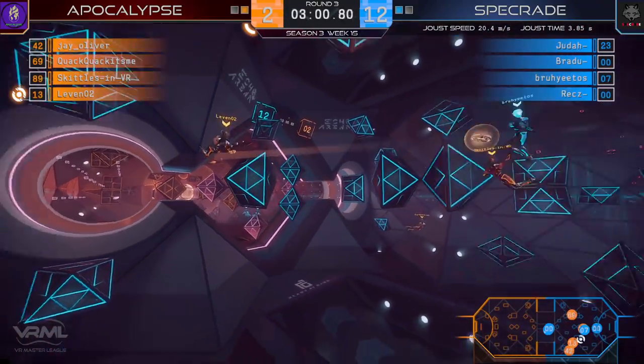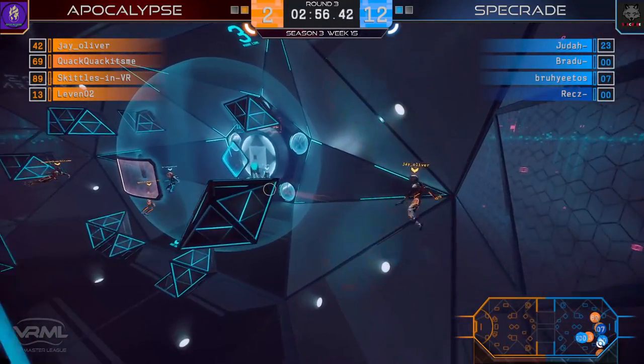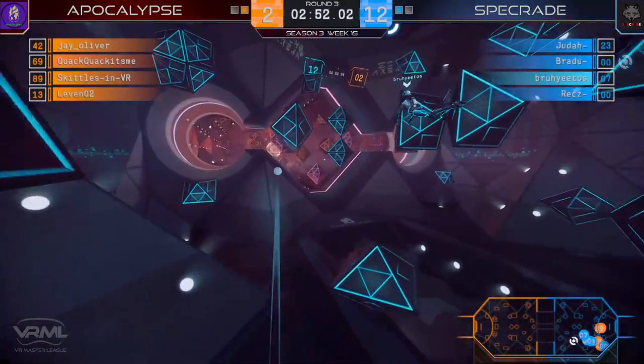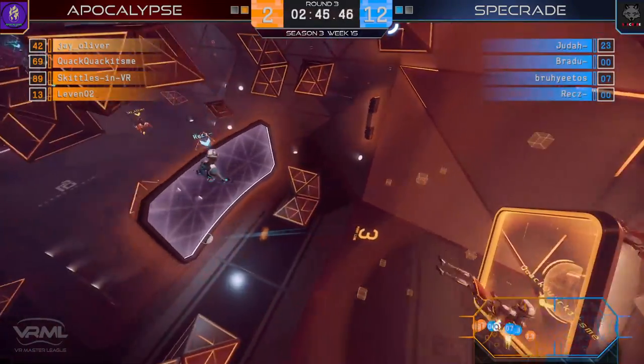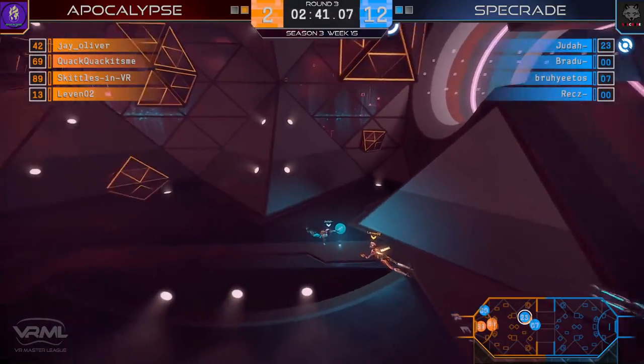But it'll be Levin with that disc. Try to go for it. It's looking so close, as it will be missed by Jay Oliver, as Bradu is going to make the interception. Wasting time for Spectrate is probably one of the best things that they can do right now, as they do have an open 3, going to be looking for it, and it will make a ding, as it will be sent back all the way through with Judah with that disc.